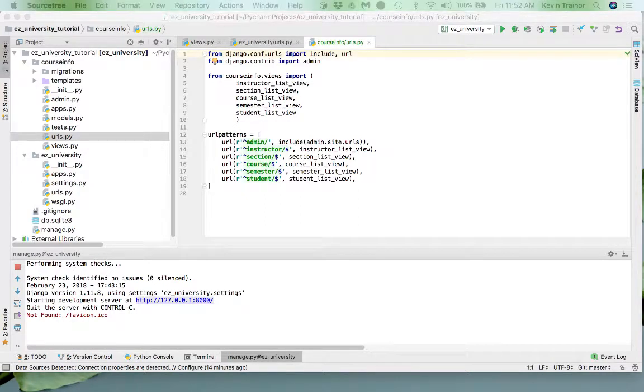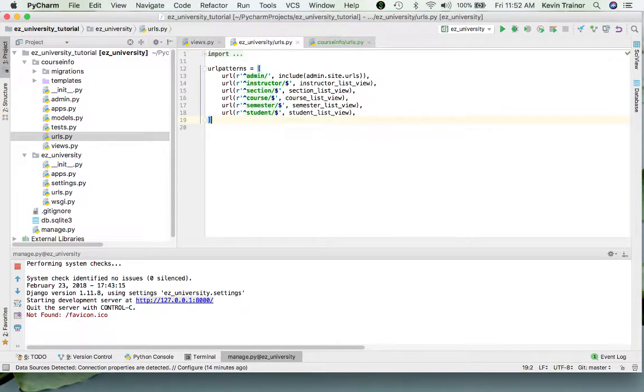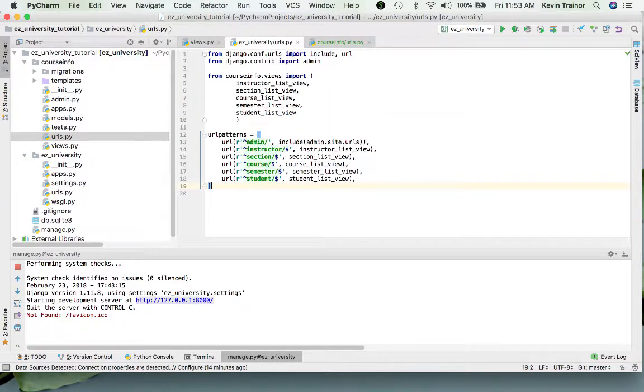Okay, I needed to spin up my solution to the end of this tutorial to see all the code that I created. Okay, so we've got two versions of course info. We have two versions of urls.py. We've got the top level one that's in Easy University. That's the one for the whole project. Okay, and that's going to be more abbreviated than it was before. Okay, so let's see what we can do there.